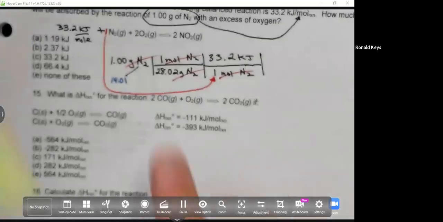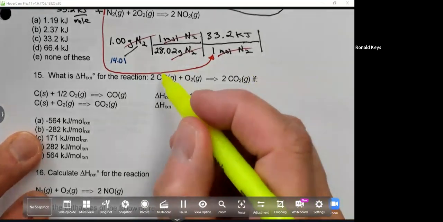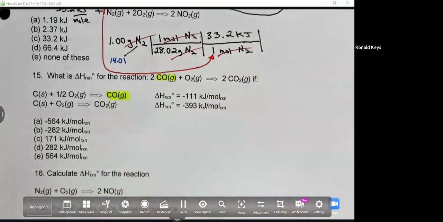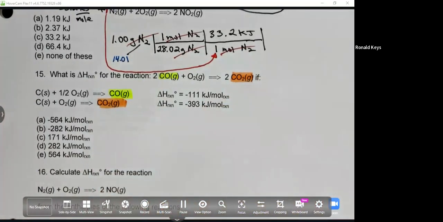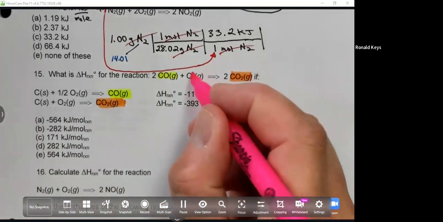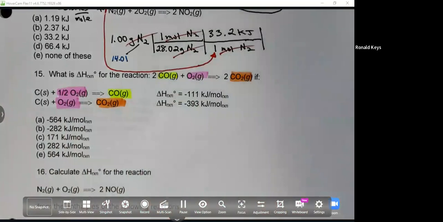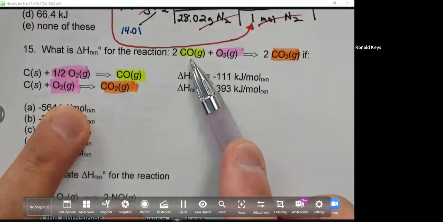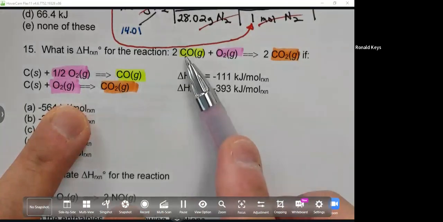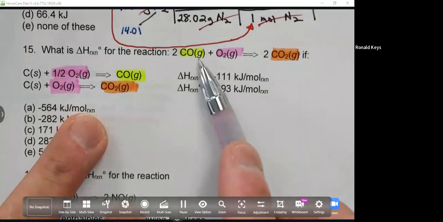We want this reaction, so I would grab a highlighter and let's see what we've got here. We've got carbon monoxide here, and we've got carbon monoxide here. We've got carbon dioxide here. I'm going to put that in a different color. And we've got carbon dioxide here. And then we have oxygen. I'm looking at my carbon monoxide, my yellow, first. We need to do what right away? We need to take this, this is what we're trying to achieve, right?